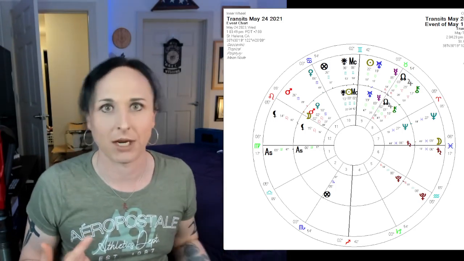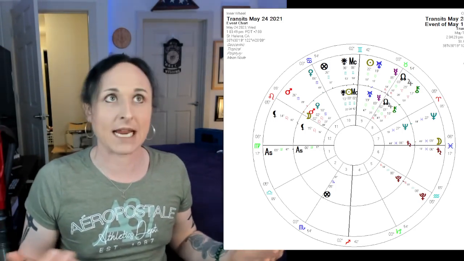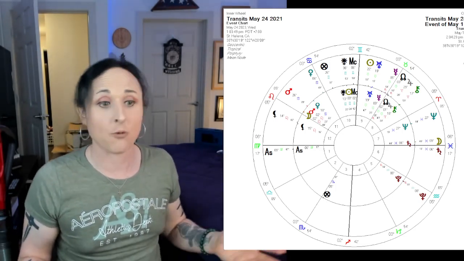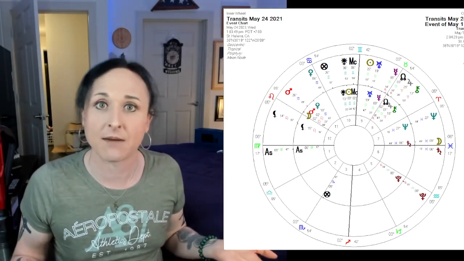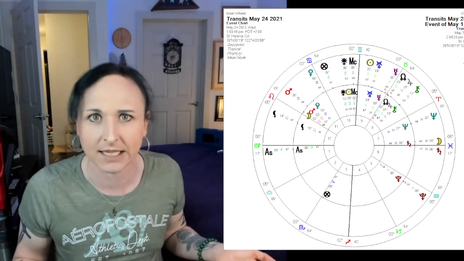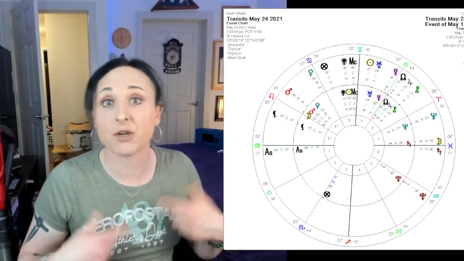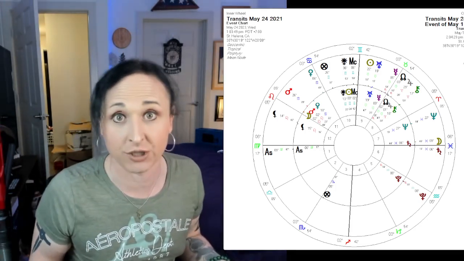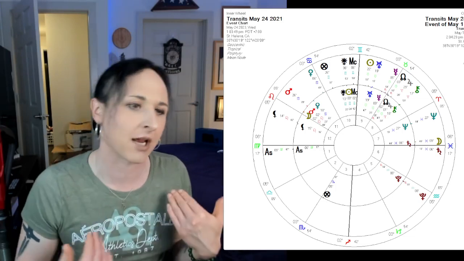For example, Mercury would be how we think, speak, and express, whereas in traditional astrology, it might be a person. So the traditional perspective is that planets and houses represent very literal people, places, and things. So we need both. We need to interpret both ways because external things factor into relationships, as does individual and personal psychology.